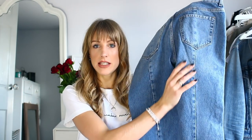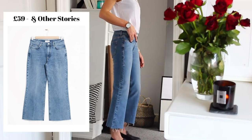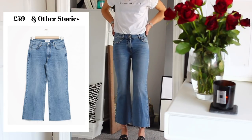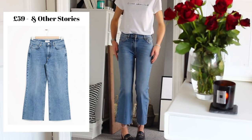The second pair from & Other Stories are a pair of cropped flared jeans. I adore light wash denim — it's so versatile and very vintage-inspired, like Levi's. What drew me to these is the detail at the back — I think that's super flattering. The flare is maybe slightly too wide and they're more rigid than the straight leg, but they sit lower on the hips and the size 27 for me feels like the perfect fit. I feel comfortable and they're not going to give too much. The flare also really slims down your thighs — thumbs up from me.